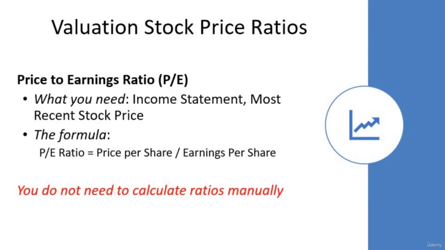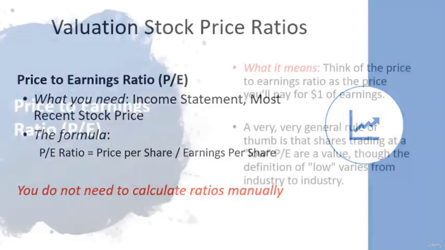The PE ratio comes off the income statement and the most recent stock price. What are our earnings and what is our stock price right now? It's basically a simple division: price per share, our stock price, divided by earnings per share. You have a total amount of shares out there; divide that, and you get your price per share and your earnings per share. All of these things are public knowledge. You can get them wherever you're investing, or you can look at Yahoo, Morningstar, any type of investment site. You can find PE ratios very easily. You don't need to calculate this manually, or any of these ratios. You can find them done for you.